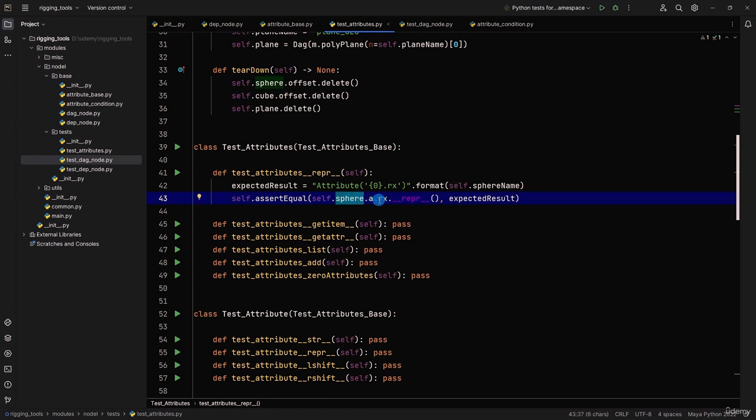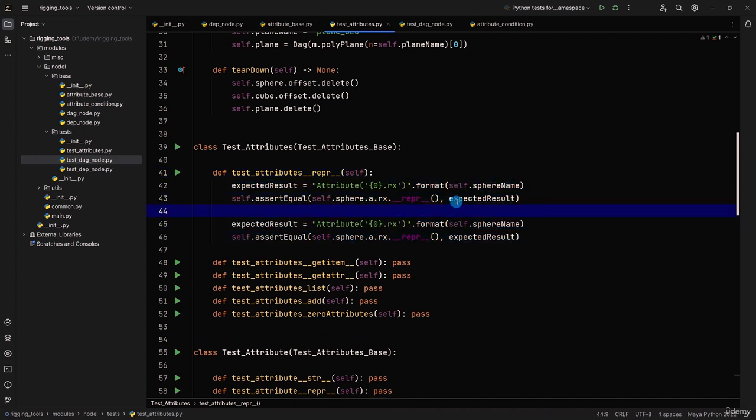We're going to test it from the subclass attribute, and then we're also going to test it from attributes. So let's add an S there. Let's remove the rotate X, because that is essentially using the getattr dunder method to pass us over to the attributes class. So we're going to test these two ways of getting it here. Let's copy this and check we get no errors.